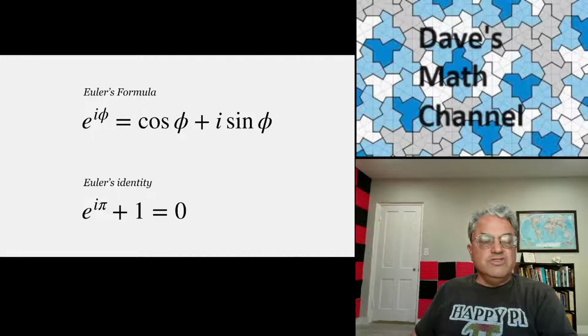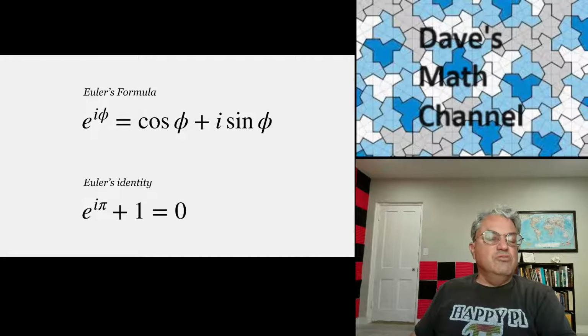I'm not going to actually prove this formula today because the proof involves calculus. You usually learn the proof in either first or second year calculus. It's not that hard if you know some basic calculus, but since I'm not talking about calculus in this series, I'm not going to actually prove it formally, although I'll give you sort of an intuitive proof.